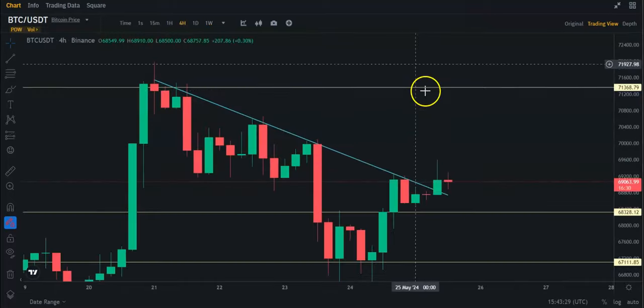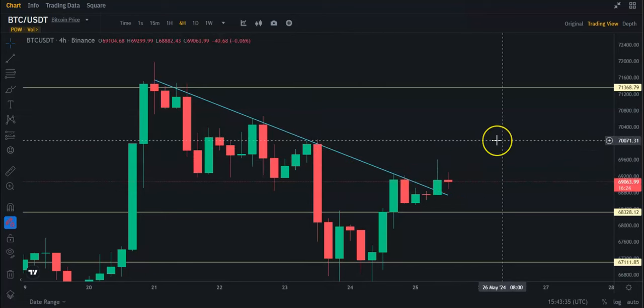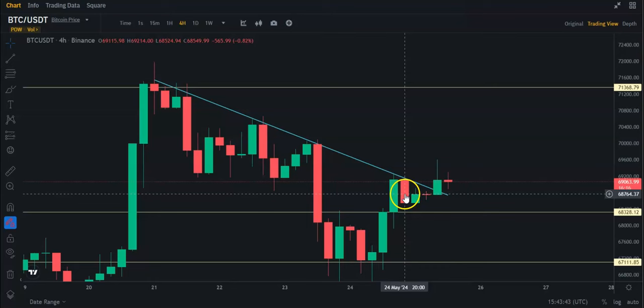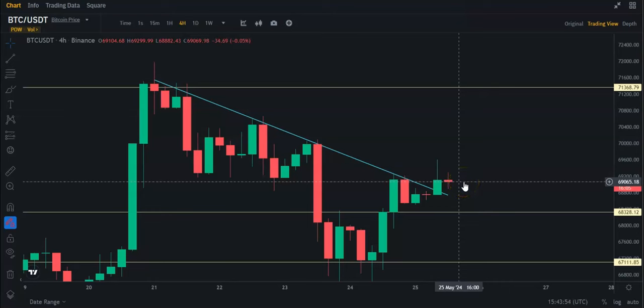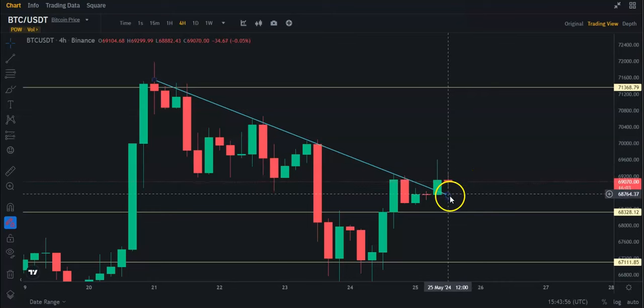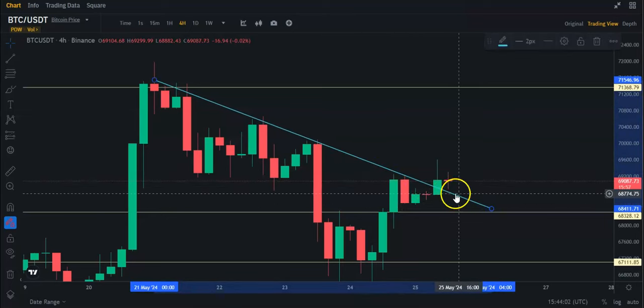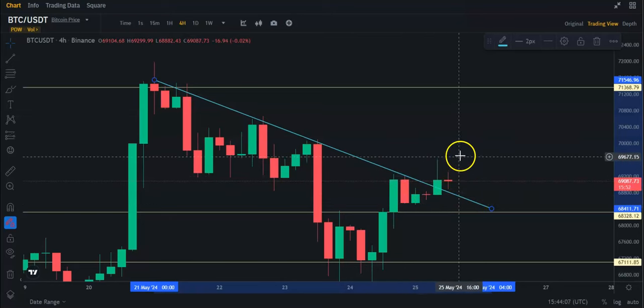Now, let's take a quick look at Bitcoin here. Bitcoin managed to break out of this trend, which I talked about last night on a few videos. I think we were either here or here — may have been this candle, actually. Both of these candles got rejected. But this morning, my time here, we managed to break above. And we'll see what happens now — I hope we don't break down again. I can extend this and we'll see if we do come back into this, but I think it's going to probably start to trend upwards.